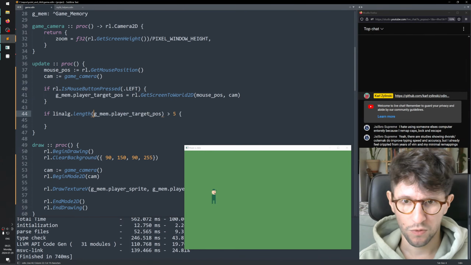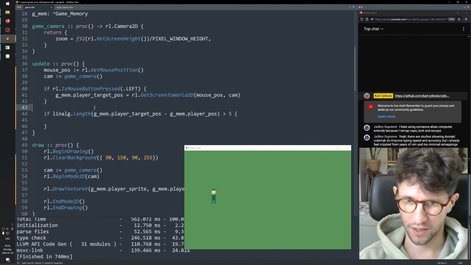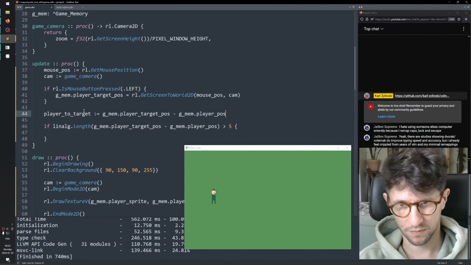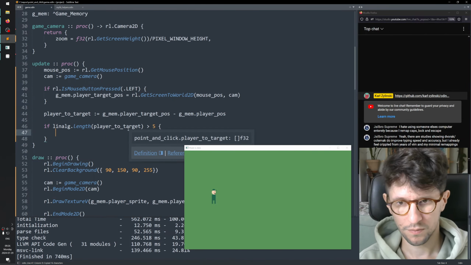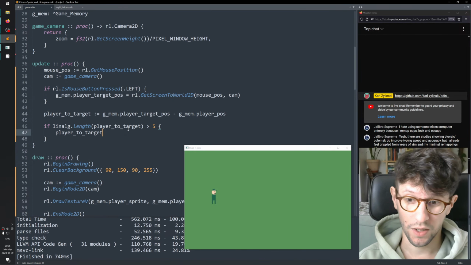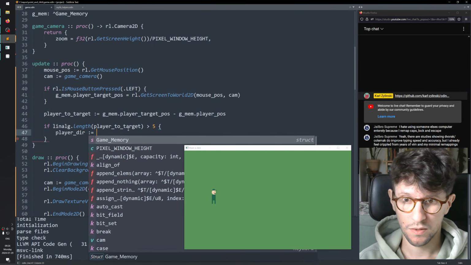Yeah, this is also reversed. It doesn't matter for the length because the length is unsigned, but we can call this player to target, and then we can say player dir.